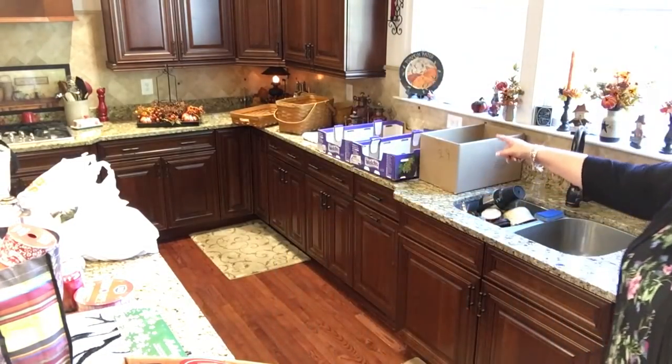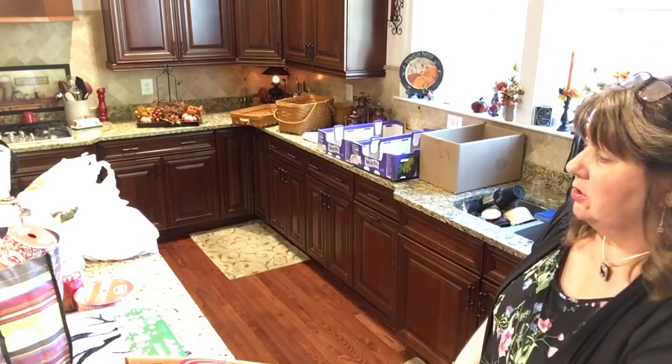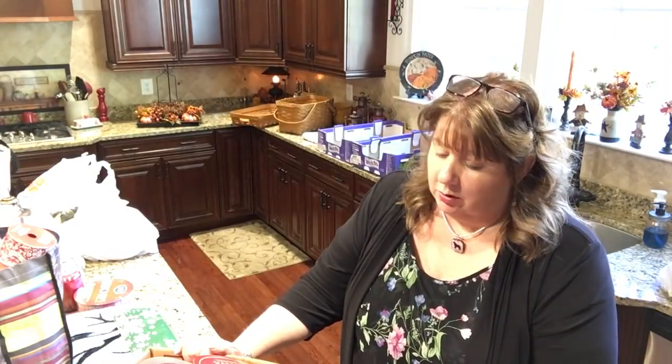So I have this big box, and I've got some other boxes that you can see sitting back here on my counter. And a couple of Longaberger baskets that I can use to organize all this stuff in. So let's get started on this. It might take me a little while here to do all this, but it'll be worth it in the end.